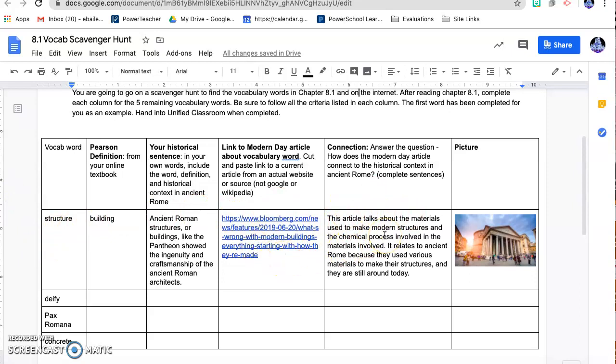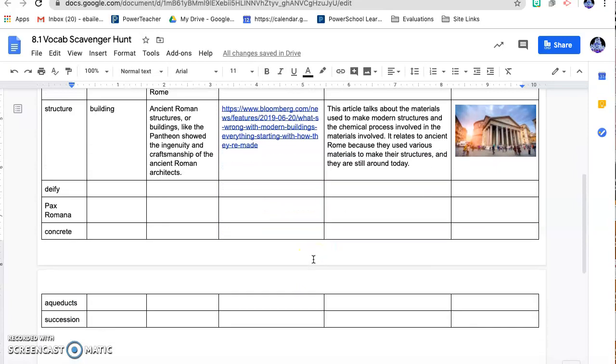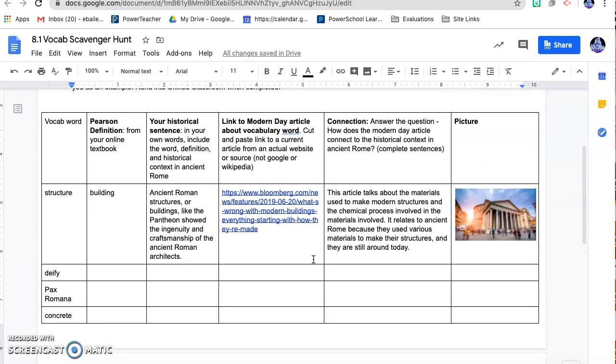And what I said for the connection was that the article talks about the materials used to make modern structures and the chemical process involved in the materials. It relates to ancient Rome because they used various materials to make their structures and they are still around today. And then the picture that I included was of a structure from ancient Rome. So that's what you're going to do for the remaining 5 words from the chapter and then hand it in.